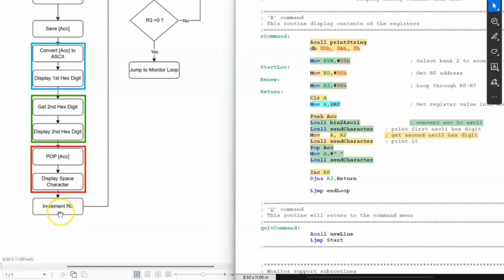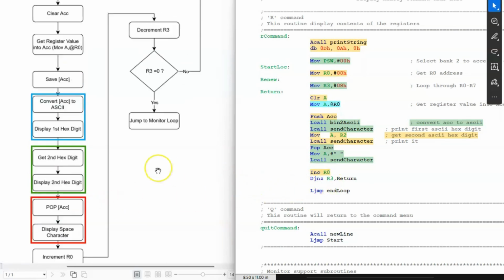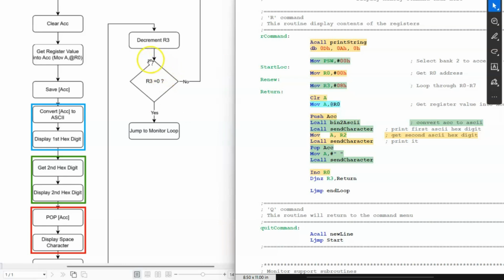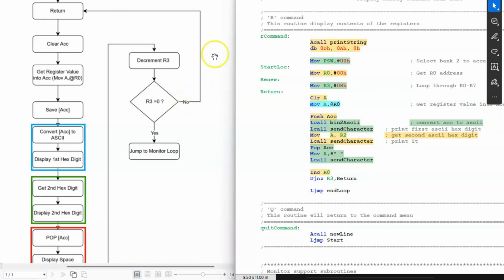Then we decrement and ask the question, is the content 0? If it's not 0, go back here and carry these instructions out. If the contents of R3 is 0, then it ends the loop and gets back to the beginning of the main program.